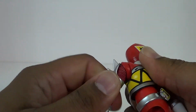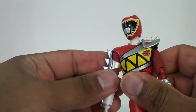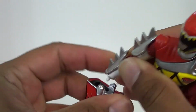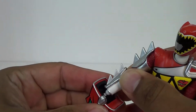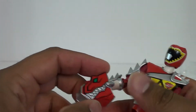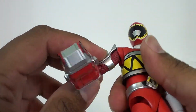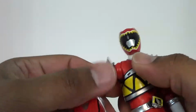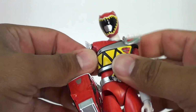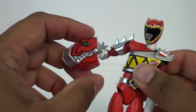Okay, I think I got it. Yeah, so there it is. It's up there flush. And it's just got a ball joint on the hand, and you just take that. It's got a hole here. It's a little hard to get it in. There, come on, there we go. And you just peg it on. It still seems like it's a little bit further down than it should be. You can kind of twist it a little bit to kind of move it up there. I think I got it though. But yeah, so there's the armed on mode.